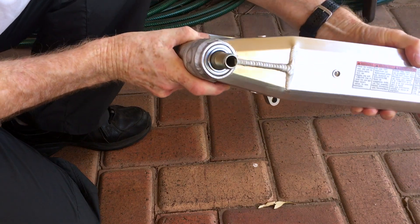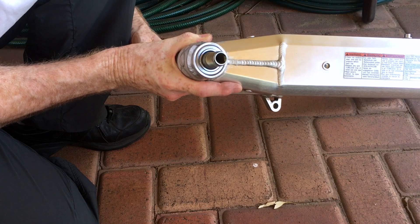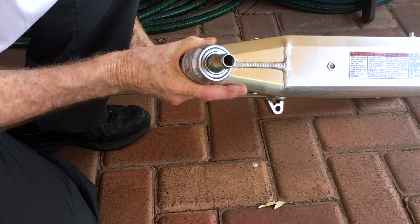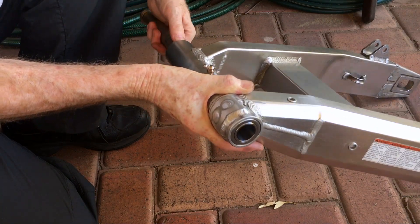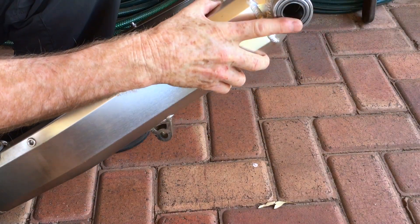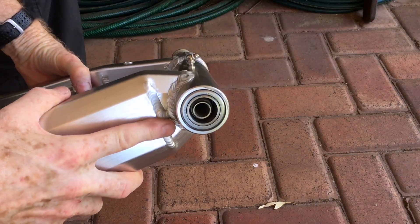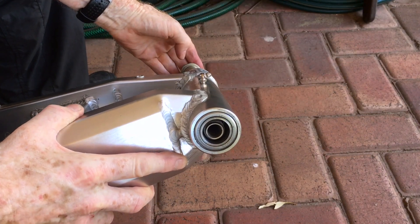The guy that did the machining for me did a reasonably good job, save for the fact that it gets a little tight towards the inside, so it's not quite aligned. If you put the shaft in from the other end and have a look at the way it lines up, you'll see it's just a little bit out — it's favoring that edge, so it's not quite central.